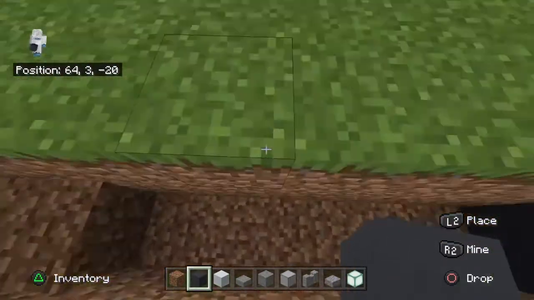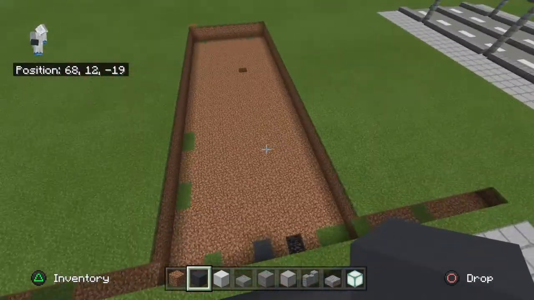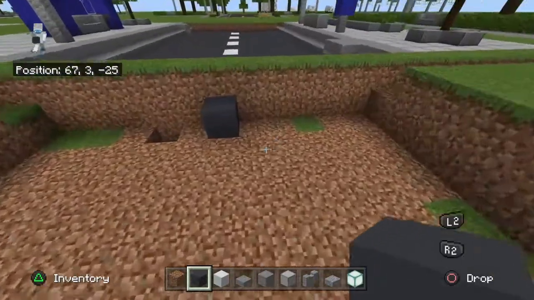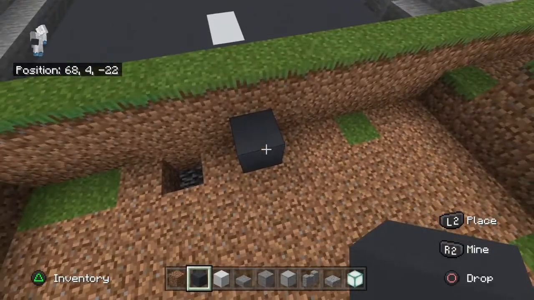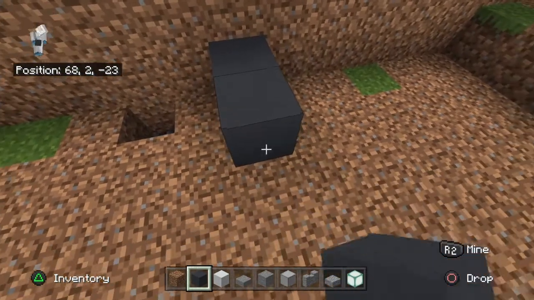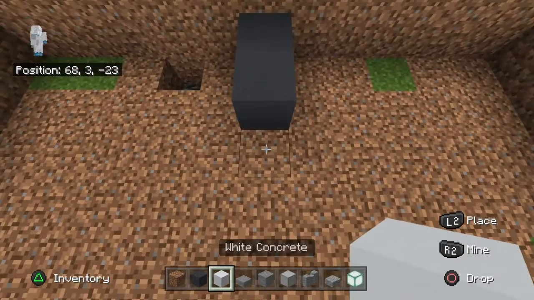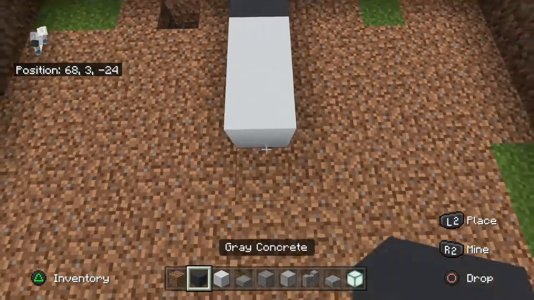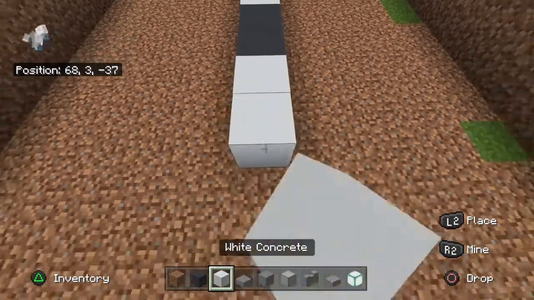Now we're going to hit everything out to make our road. So here it is, taken down. Now we will apply the actual concrete. You don't need to start with a block out, it depends on where you're at. Really, you want to start with 2 blocks out. For the stripe line, I would do 2 gray, then 2 white, then go with a pattern, 2 gray, 2 white, 2 gray, 2 white, until you reach your destination.